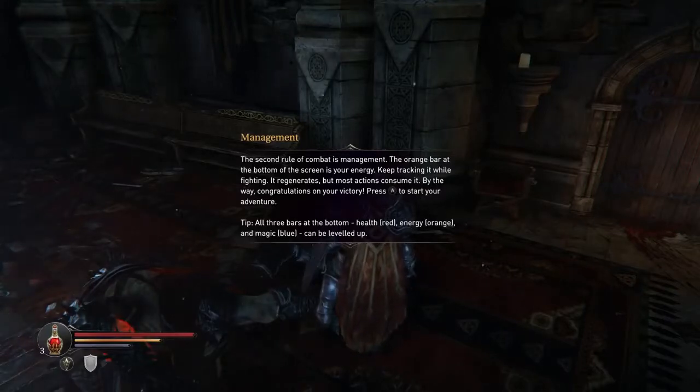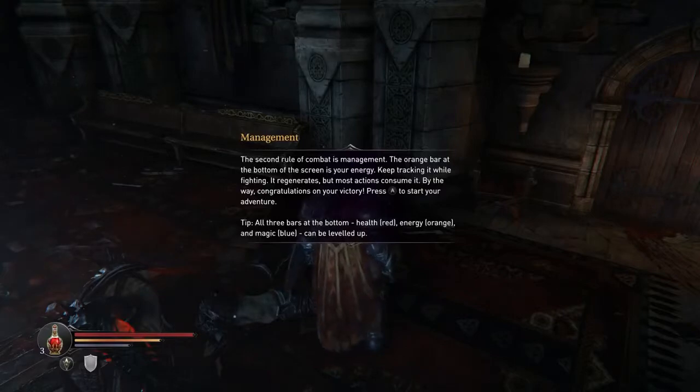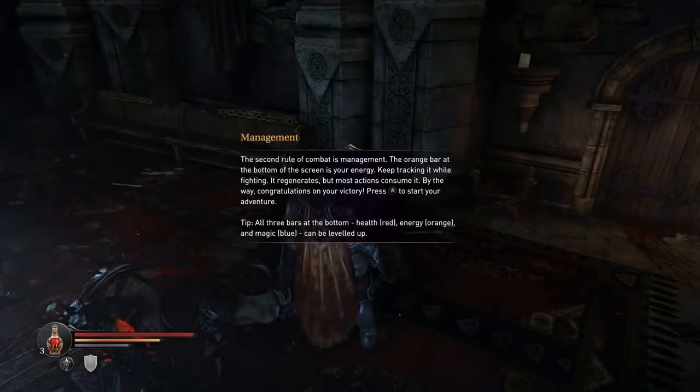Right, the second rule of combat is management. So the orange bar is the stamina bar. You see the stamina bar is the second bar down. I think the blue one is magic and obviously the red one is health.